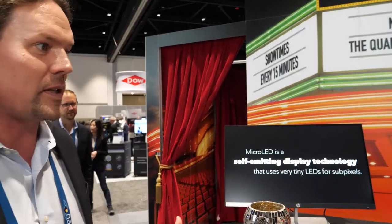That's not printed. This is photolithography because in order to do very small features, less than say, 40 micron or 30 micron type features, you need to do photolithography. Inkjet printing only goes to about 30 or 40 micron today. But this is also the future. Absolutely, this is the future.